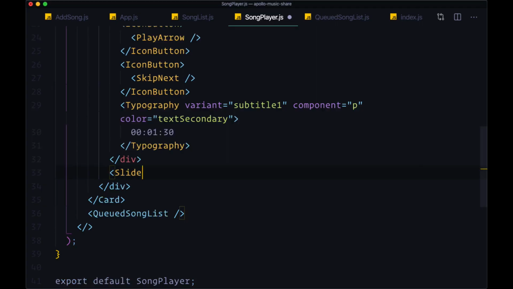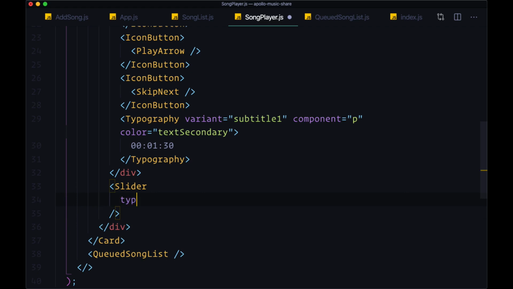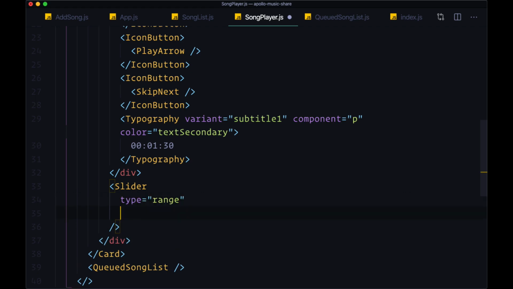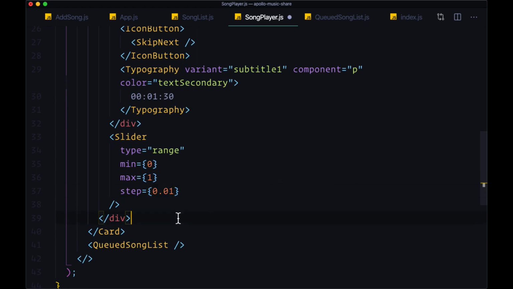So we'll use a slider component where the type is going to be range, the min is going to be 0, max 1, and it's going to step or increment by 0.01 whenever we adjust it. And when we get to the functionality, we're going to add the React player, the actual thing that's going to play the song.